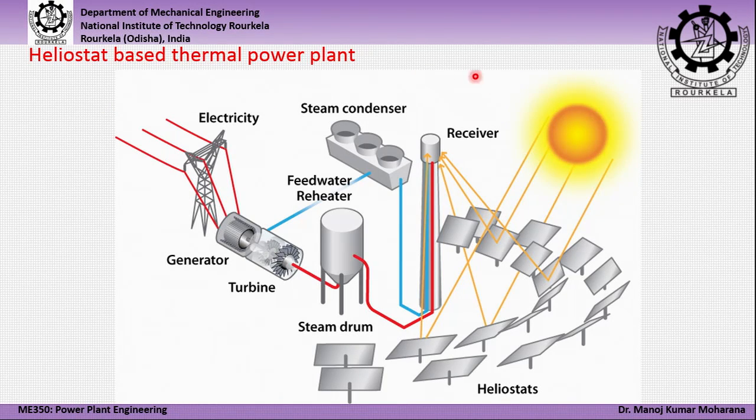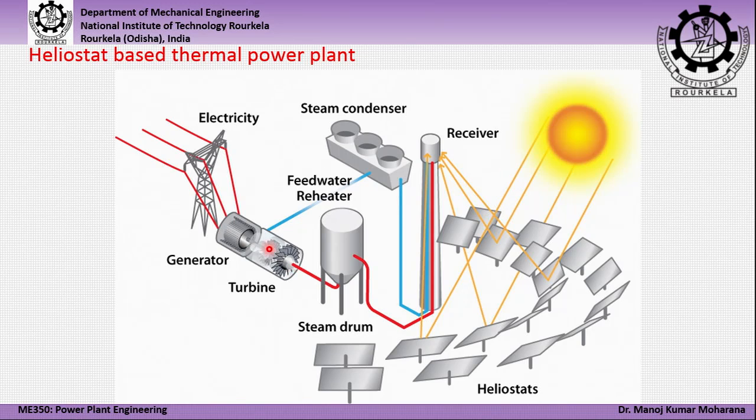So, in this heliostat based thermal power plant, we focus the solar energy falling on a larger area to a smaller area called a central receiver, with the help of mirrors placed around it called heliostats. These mirrors change their inclination with respect to time because of the change in the position of the sun, so that every time the solar energy is directed towards the receiver. At the receiver the intensity of energy will be very high. So, here we can convert water into steam, and this steam can be used to run a turbine, and from the turbine you will obtain the electrical energy.